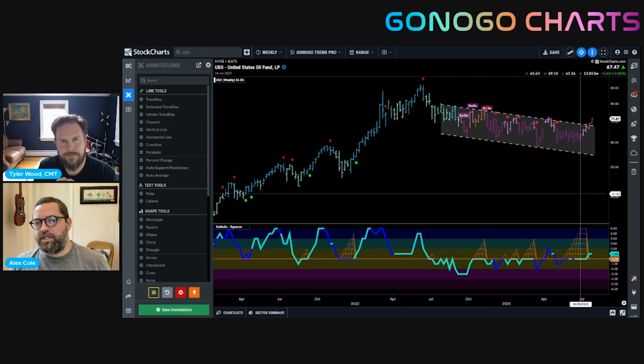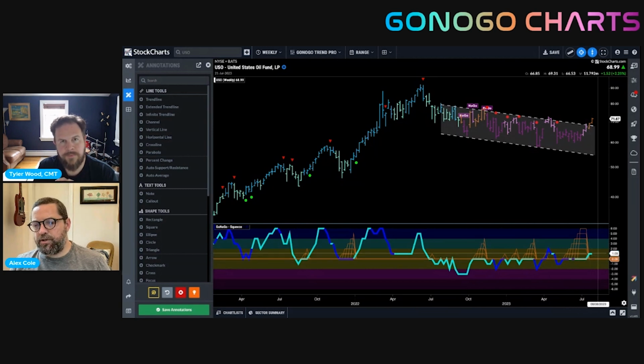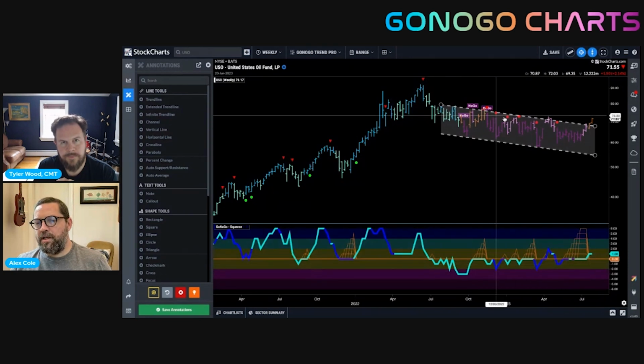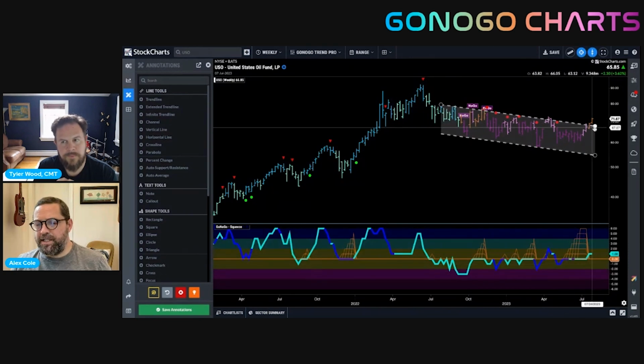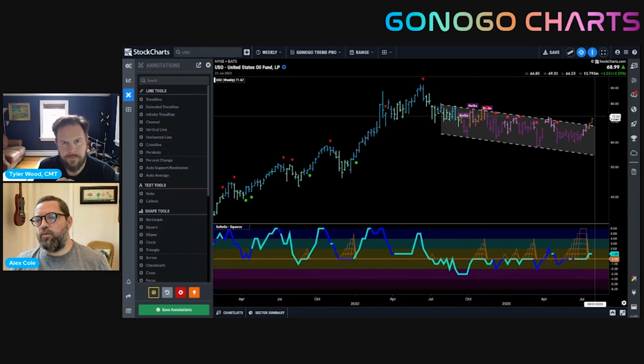We're in that market sort of undecided as we decide which way to head next. At the moment, we're seeing positive movement in price above that downward sloping trend channel. And also we've broken out of a max GoNoGo squeeze, as you can see, into positive territory. So there's a few constructive pieces of evidence to tell us that perhaps this no-go is over, or at least taking a pause. And we'll see what happens next, in which direction price heads.